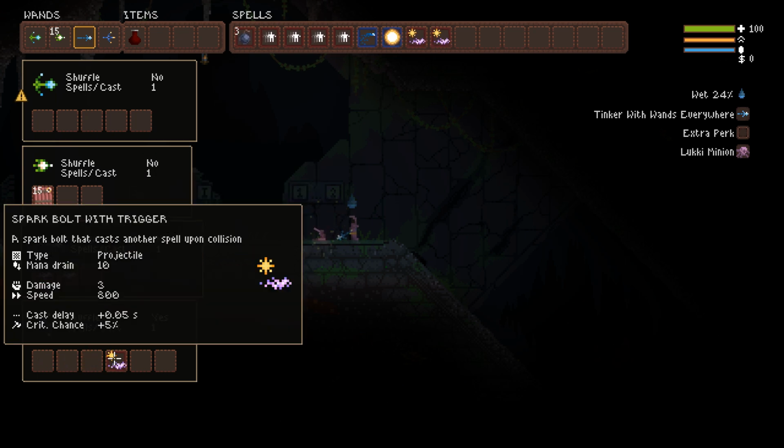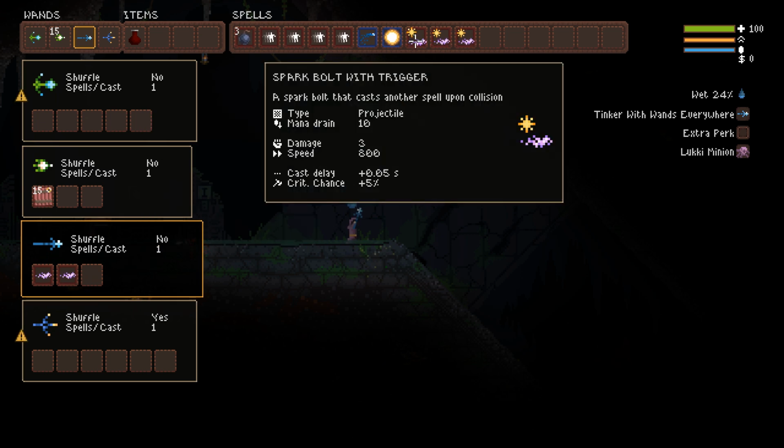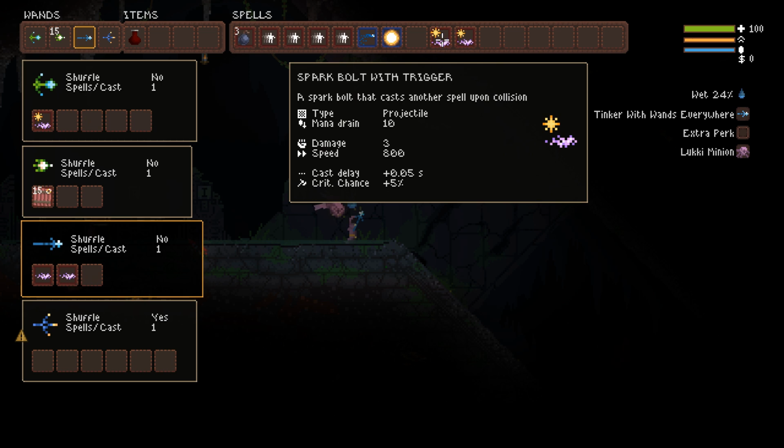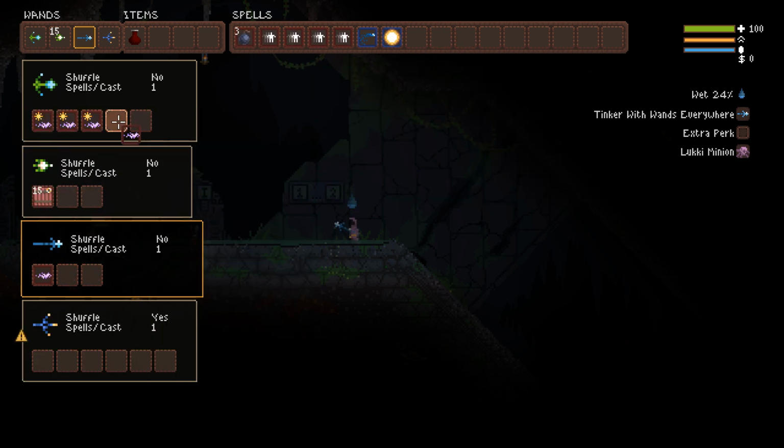So, for the moment... What is the cast delay and stuff on this? Okay. For the moment, I guess it's just all of the spark bolts. I don't know why those went into that wand. Yeah, we're just firing a lot of spark bolts. And you know what? With light. Okay. Good enough for me.